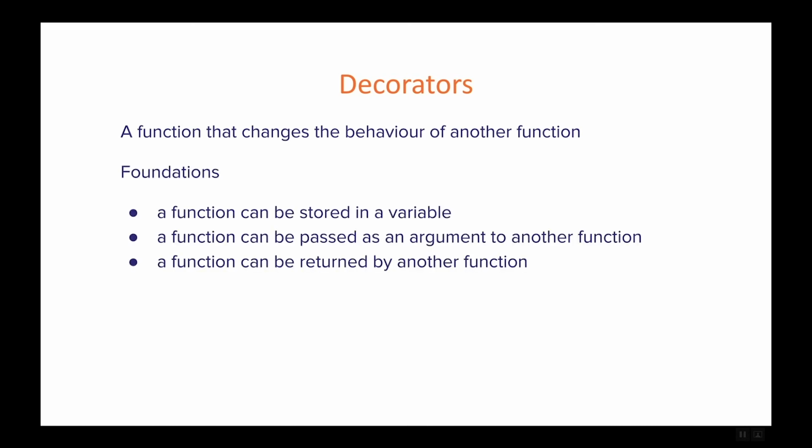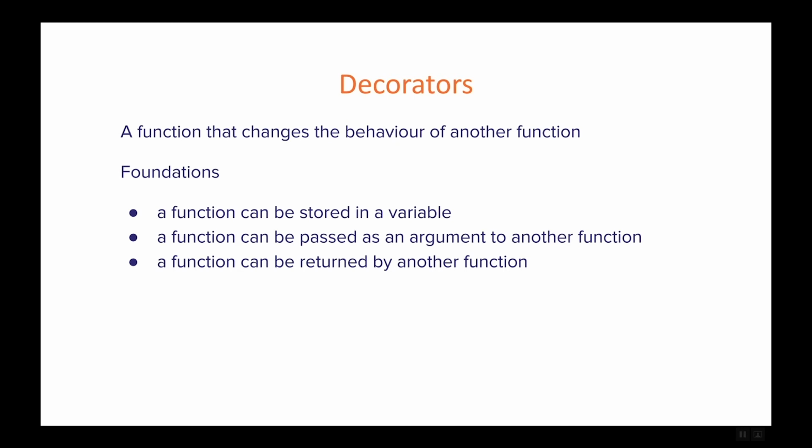Now, there are some foundations on which our decorators rely. So the foundations are, first, that a function can be stored in a variable. Okay, we already know that. We know that a function can be passed as an argument to another function. So that means we have higher order functions, and we learned about this and we practiced this when we were talking about lambda functions and higher order functions.